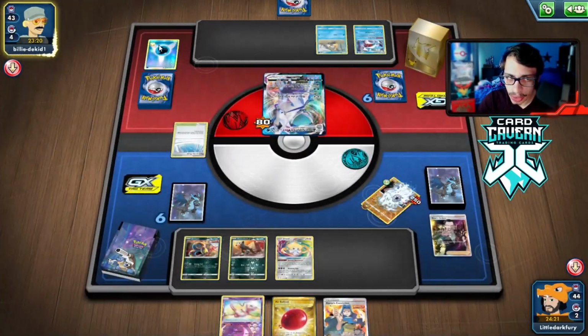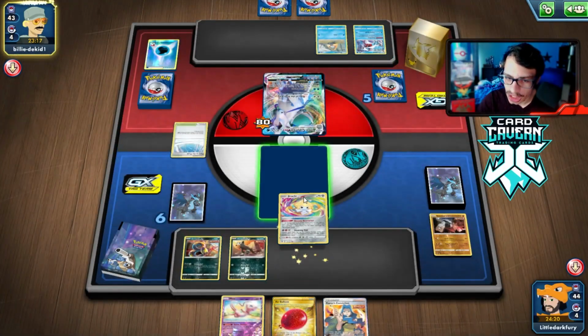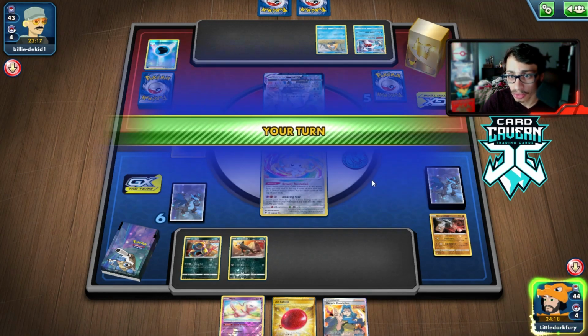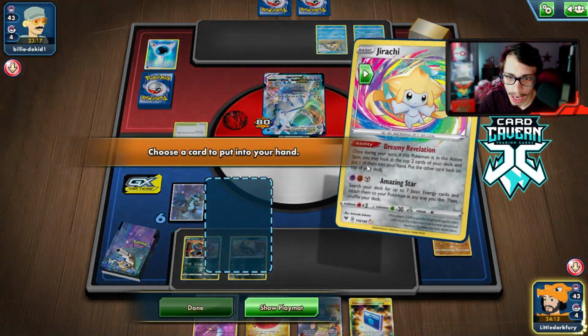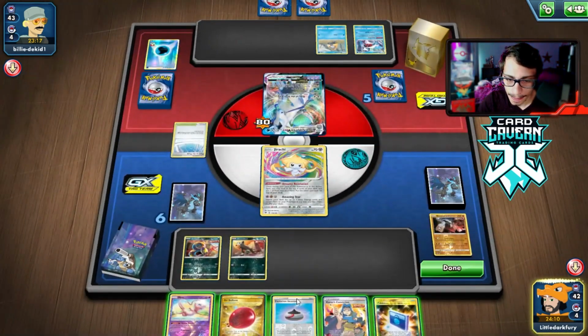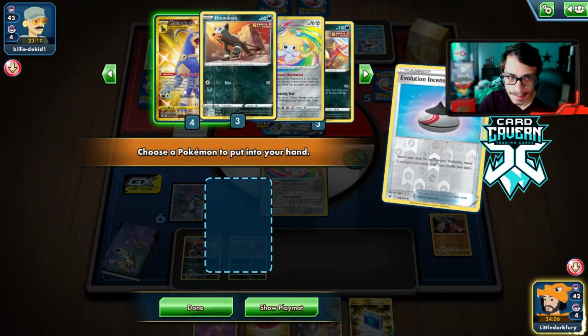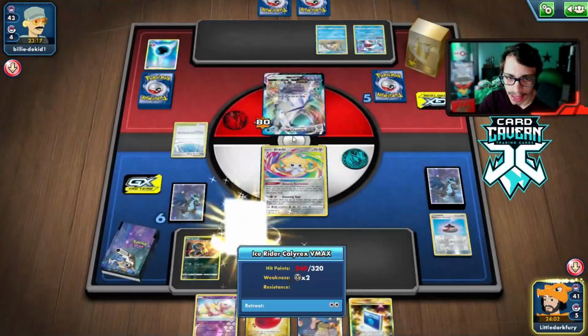Alright, we need to find a Bruno here, or a Research. One of the two would be beautiful. We can't play Dedenne or Oricorio, which is both good and bad, because we don't have draw, but we also don't have to bench a 2-prizer. That can get us Houndoom. So let's just high roll. Yeah, rip. Didn't get what we were looking for. We could go in with another Jirachi, I guess. Yeah, that's actually not bad. Let's go in with another Jirachi.